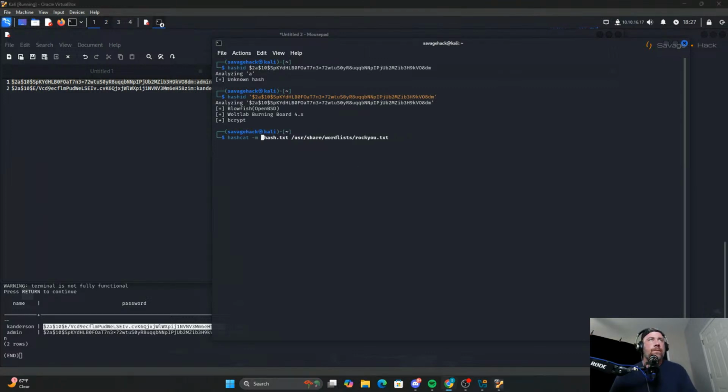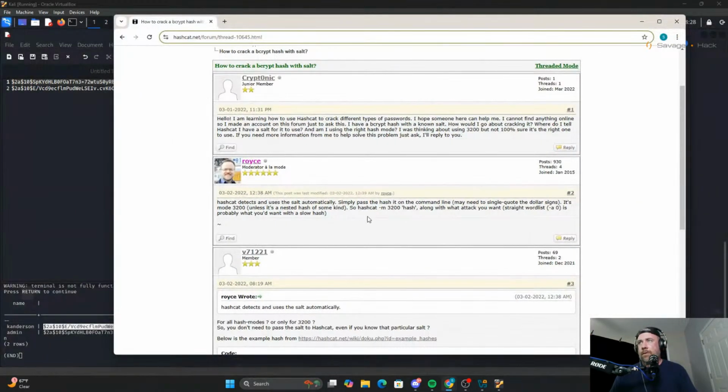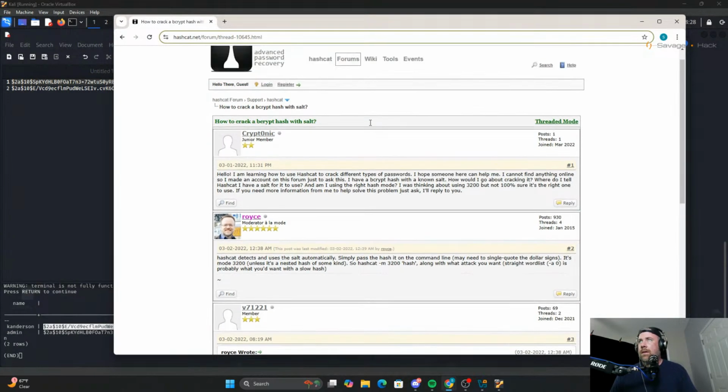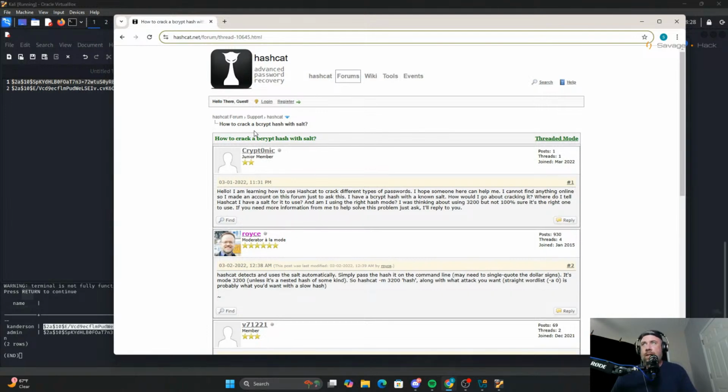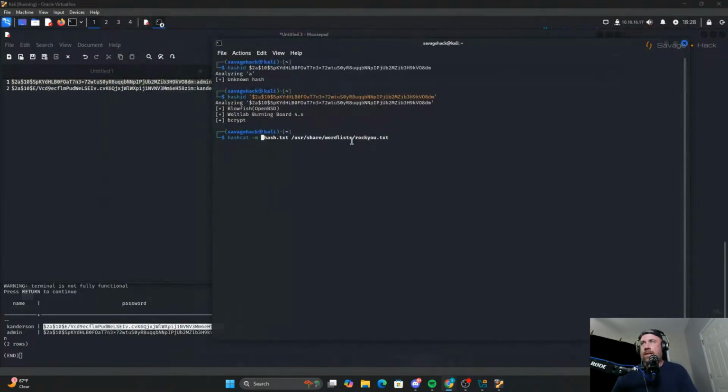So let's Google Hashcat bcrypt mode. All right, so found a random forum there. Somebody said M3200 to crack a bcrypt hash with a salt. So we'll give that a shot. So we'll do M 3200.